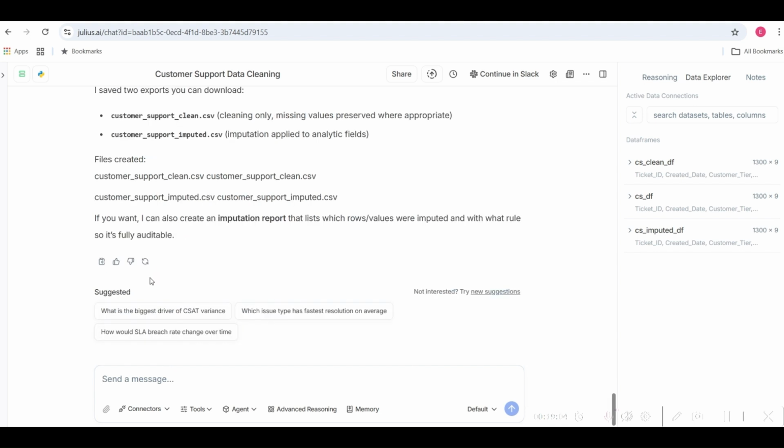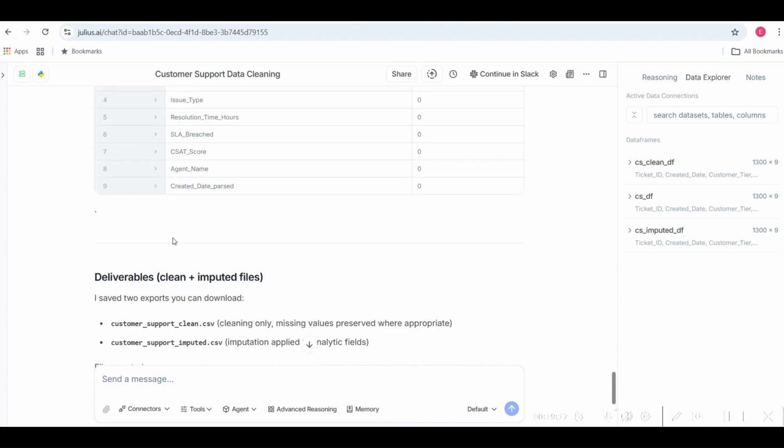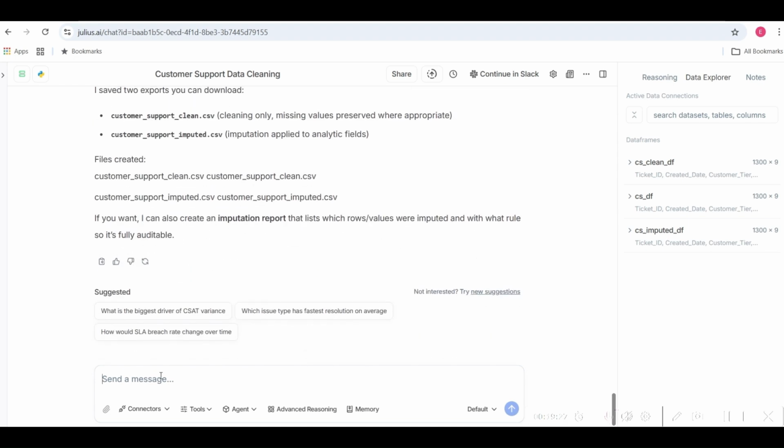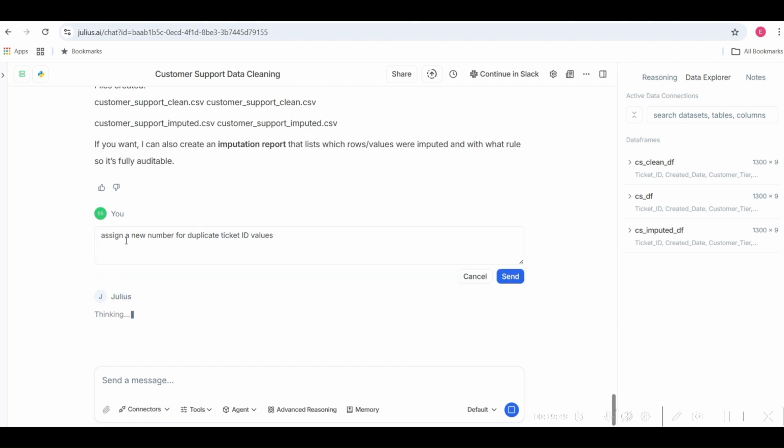Practically, a unique ticket ID can have multiple rows because the same ticket ID might have been opened by the customer again and some other agent handled it, or maybe the same agent, but yeah, that's possible. Maybe that's why it's not taking it as a dupe, but in case we know for sure that each ticket ID will have a single row, then we can give instructions to perform the corrections accordingly. So here I'll write, assign a new number for duplicate ID values. I can also edit it to, assign a new ticket number for duplicate ticket ID and blank ticket.